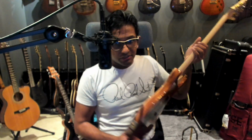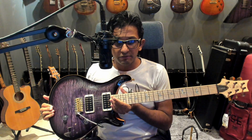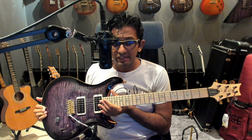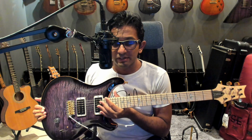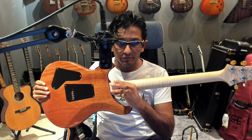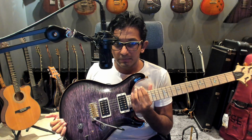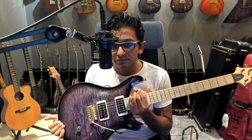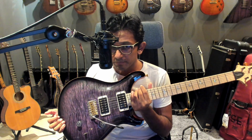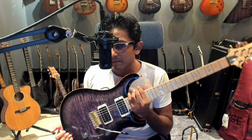And this is my current number one in terms of what I use to play with my band. This is a 2020 Custom 24 Core, which is USA made, artist package with a beautiful flame maple neck. This has the much applauded upgrades of the nitro finish, the TCI pickups. And this thing retails at about $5,000. All prices in US, of course.